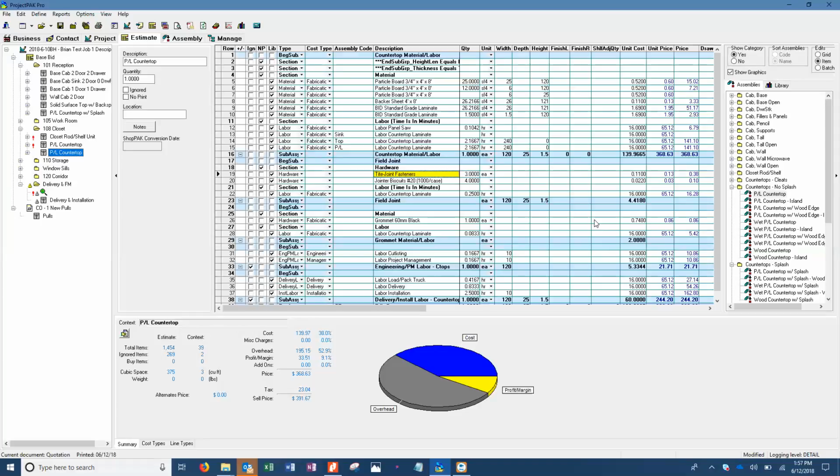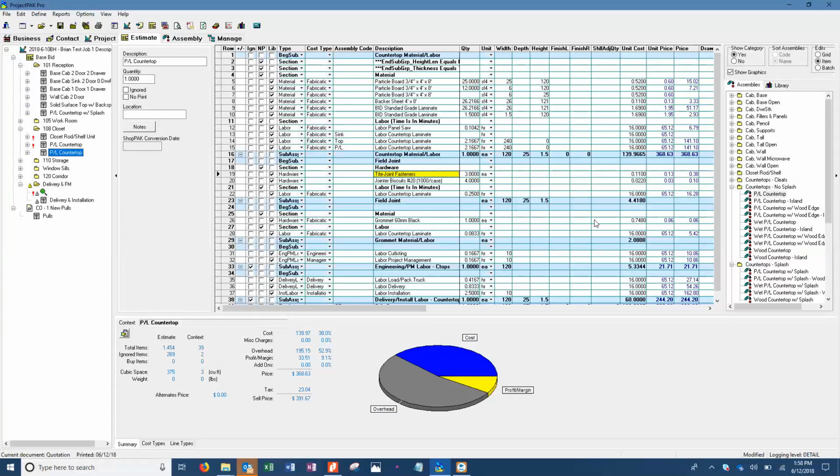No matter what I did, my guys took way longer. And I come to find out my edge bander is breaking every day, and they're not telling me. They're just fixing it. Bless their hearts. 10 hours a week, they're fixing the edge bander. Oh my God. I bought a new edge bander. You know, it makes no sense, but I didn't know it, and they didn't realize it. They just would stop what they were doing and fix it when it broke midway.